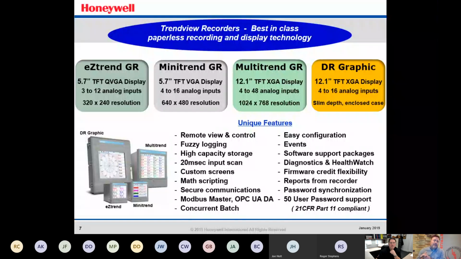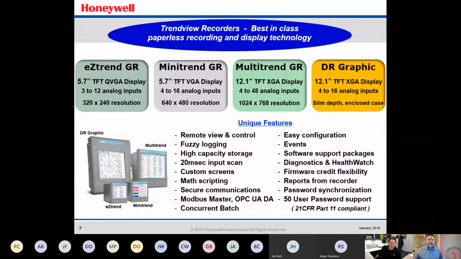Some of the other things that these recorders bring to you is obviously easy configuration. The configuration of these recorders, like you use the touch panel display, and as you dive deeper into the configuration, at the very top of the display, they have what's called breadcrumbs to be able to quickly and easily take you forward and backward in the configuration by just a simple press of the button on the display, and allows very easy access to different areas in the recorder.